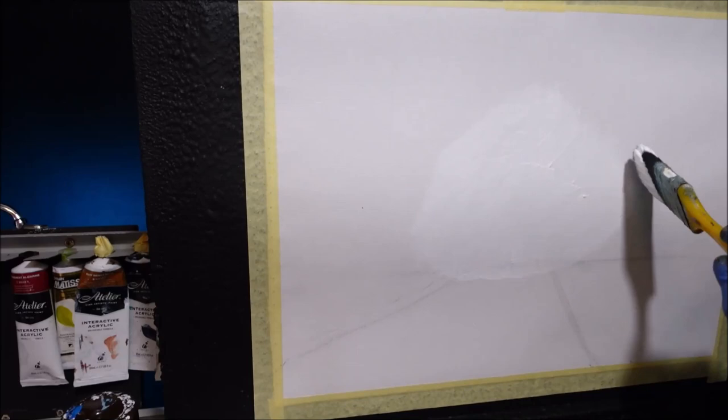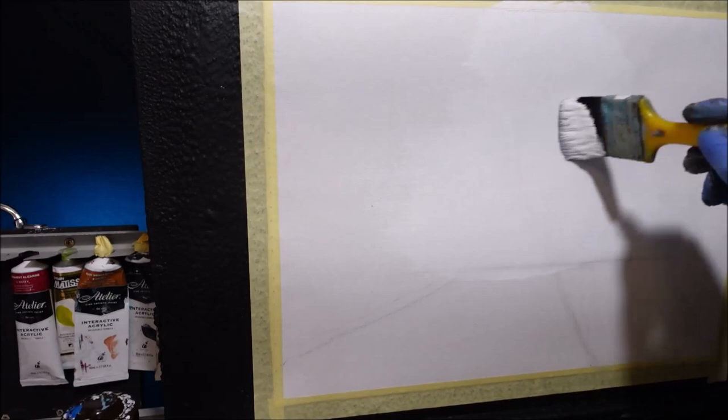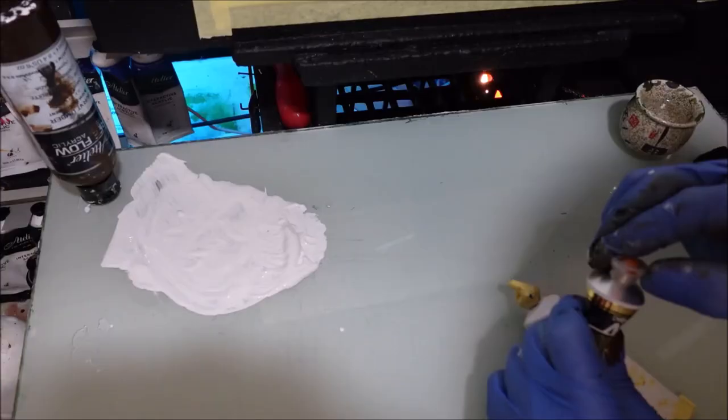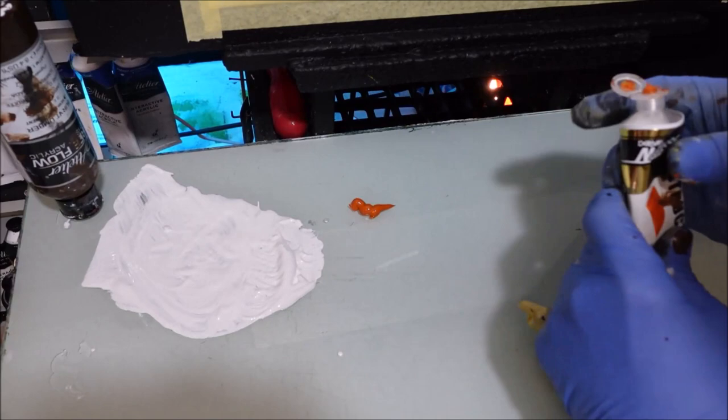I just want to come to the tip of the brush and push that left and right and get it nice and thin. I also push some up here at the top area as well, just get it a bit higher. Now I've got some Australian sienna here. This is sort of like an orangey colour. If you don't have it, use an Indian yellow and a red gold or a deep orange and make up your own, but I've got Australian sienna here.